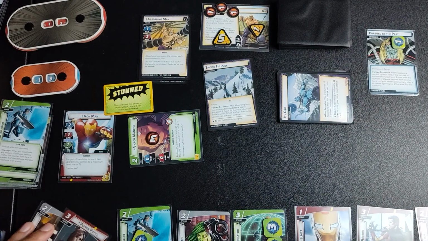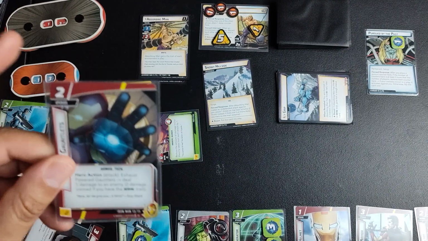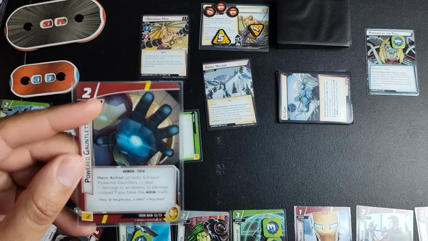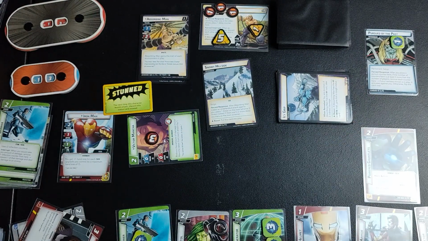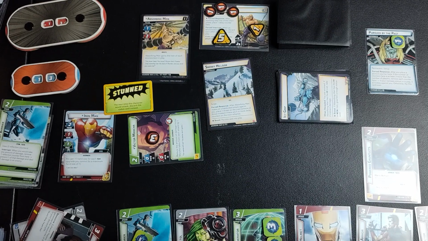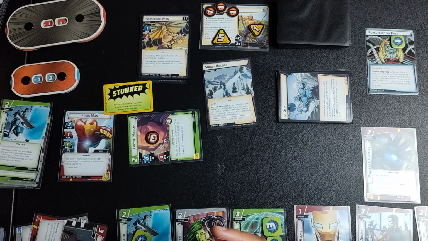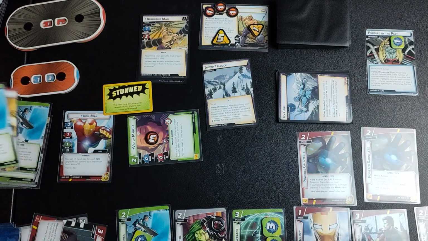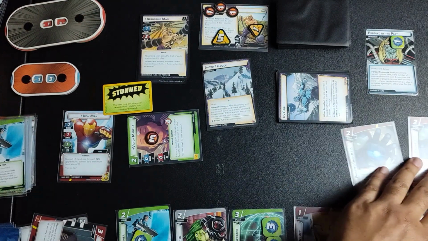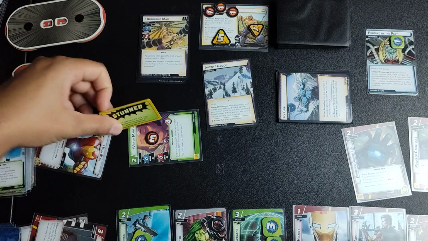Then we are going to use Pepper Potts and Ingenuity to play our Repulsor Gauntlets. Powered Gauntlets, exhaust, deal 1 damage to an enemy. And then we're going to play, I just sort of want to play Repulsor Blast. I sort of don't. No, we can play Repulsor Blast next round. So we're going to pay another 2 to get another 2 Powered Gauntlets out. So we're going to attack, and that's going to clear our stun.